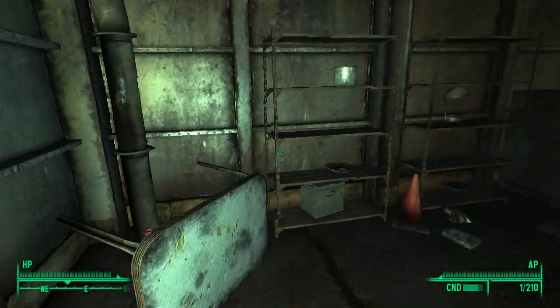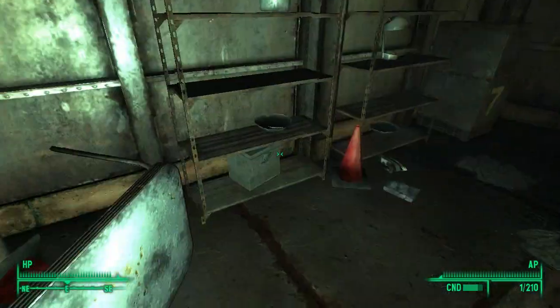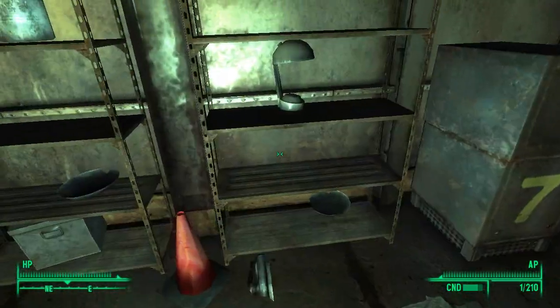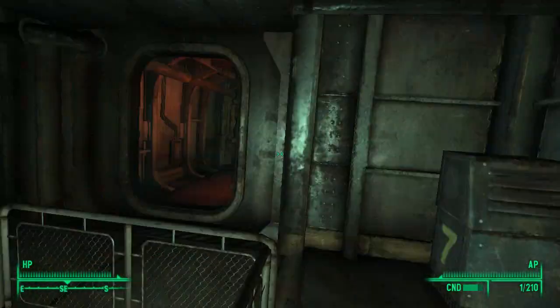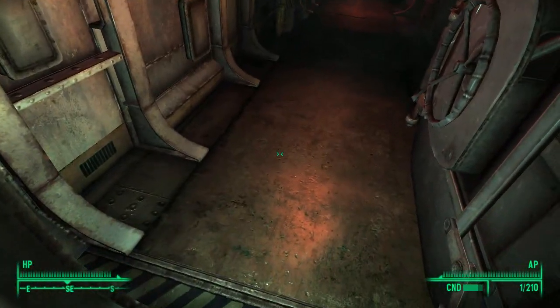Right. Look at the shimmering air. That means that I think gas is leaking out somewhere. Better not make a spark, that could ignite everything. Don't like this too much.